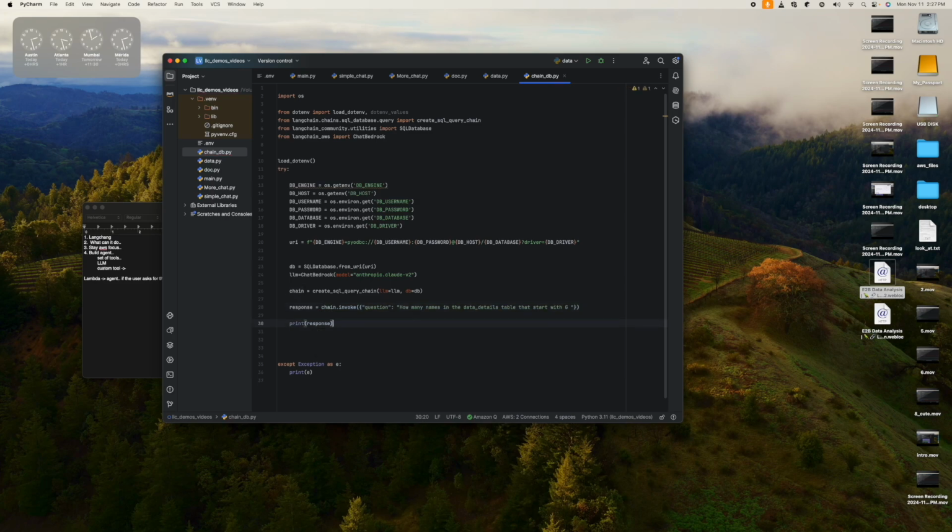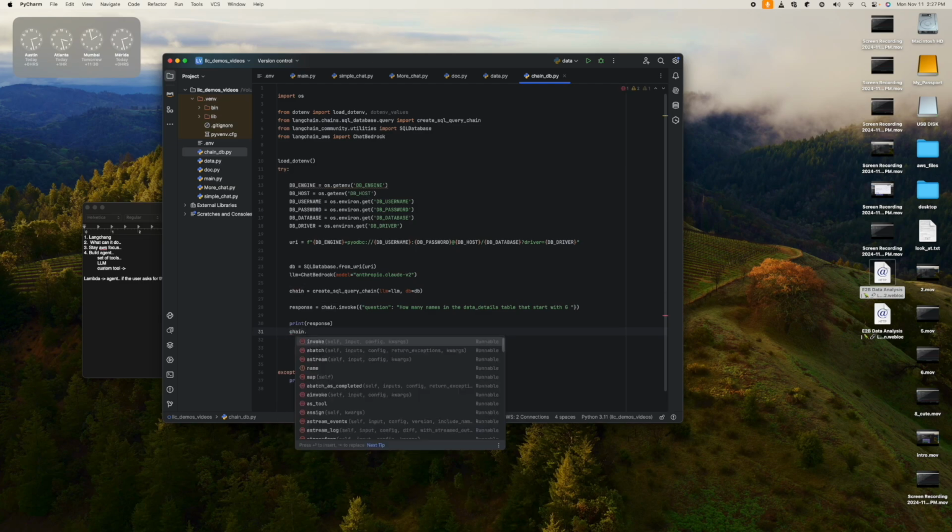Now, in our response, there's one more thing we could do that's kind of cool. We can say chain.get, oops, if I spell it right, now see all this that you can do, map, there's a lot of stuff you can do in this chain function here, right? Even config schema, get graph, input JSON schema, input schema. There's a lot of stuff that you can get here.